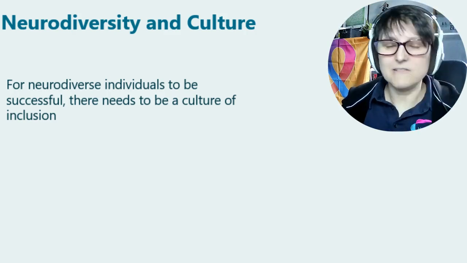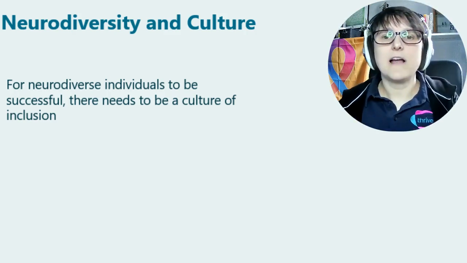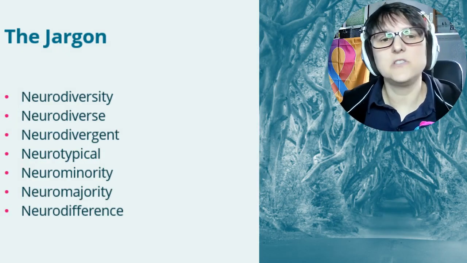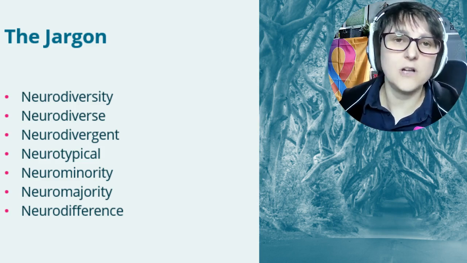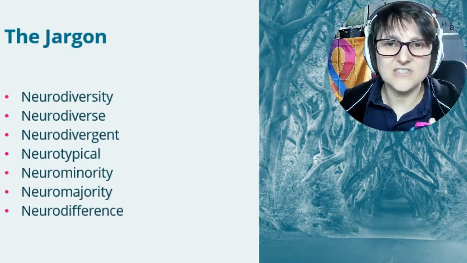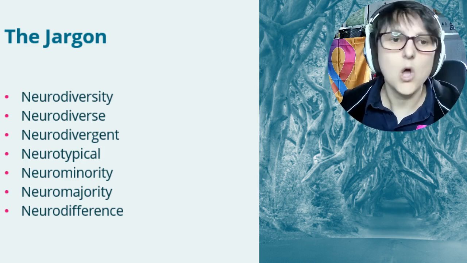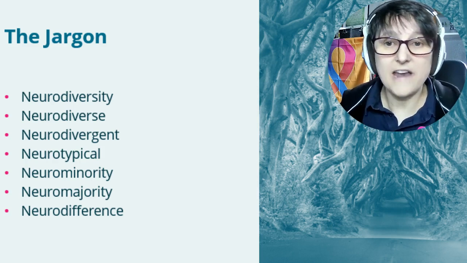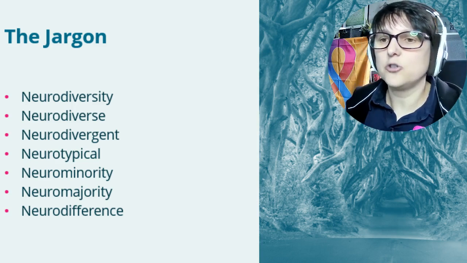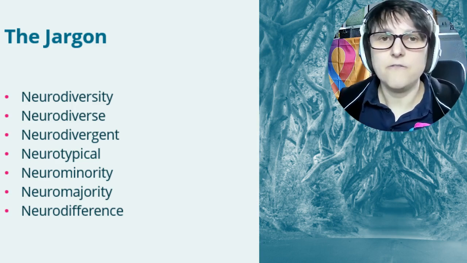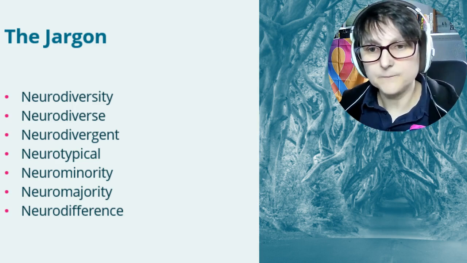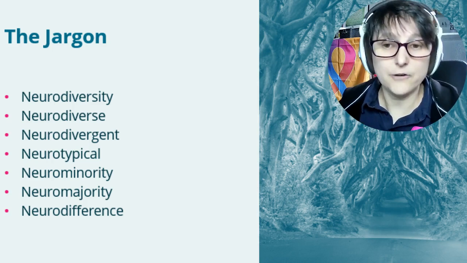And what I'm going to do now is, there is so much jargon around the neurodiversity community and space at the moment, so I want to go through some of those words. I don't expect you to remember them all today, but having gone through them, they may just help to make a little more sense when you hear these words come up at various points. So obviously neurodiversity, as we said, is the biological reality of infinite variations of brain types and functioning of behavior, so different, not broken. We then have neurodiverse.